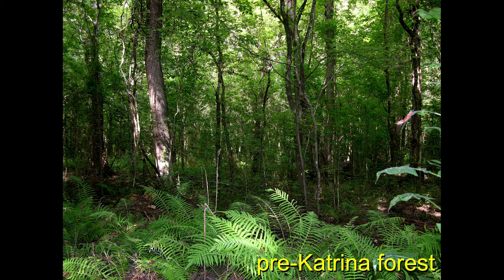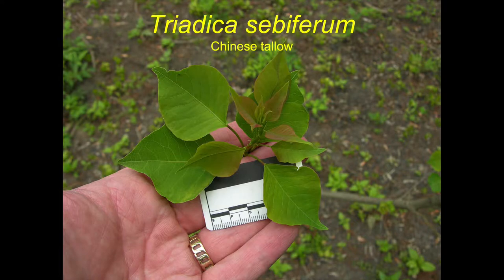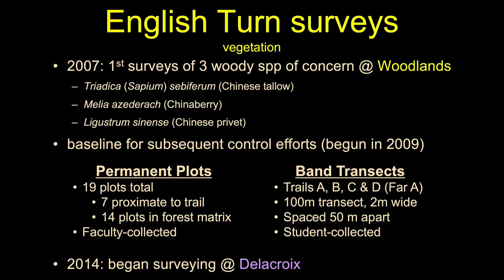This is what Woodlands Trail looked like before Katrina hit — closed canopy, bottomland hardwood forest. After Katrina, huge problems: canopy removed, lots of invaders spread. The most problematic invader is Chinese tallow, a very quick-growing tree. On the right, my student is holding an individual that germinated and started growing this year. On the left, my student is holding an individual that had started growing the previous year, and this is a five-meter-tall individual. We target all the tree species, but in particular we're most worried about these three invaders: Chinese tallow, China berry, and Chinese privet.